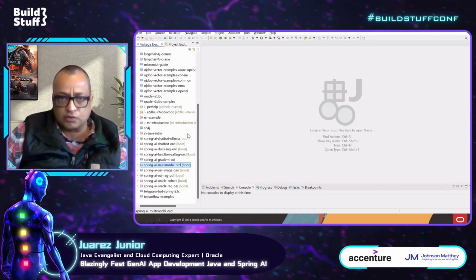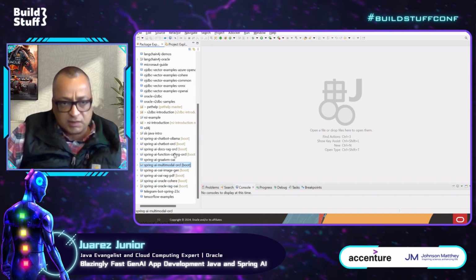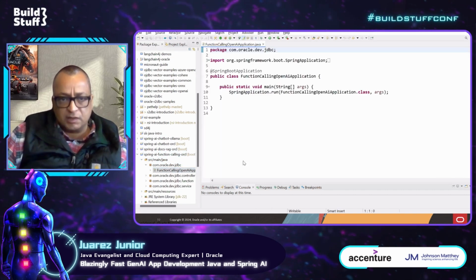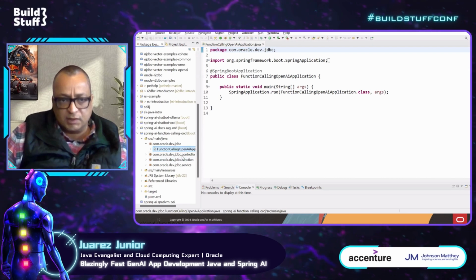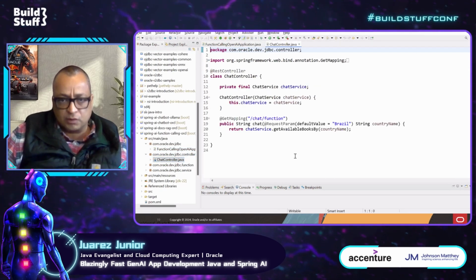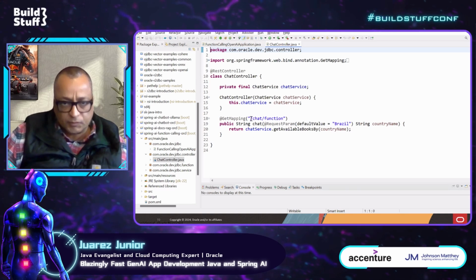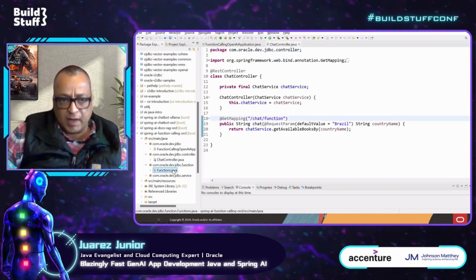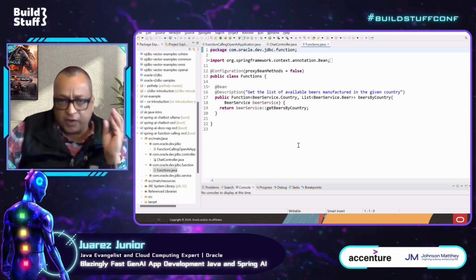But let's have a look at the source code so we understand what this application will be performing. Same thing here, entry point for Spring. We have a controller which exposes the resource, the get mapping. Then I have the implementation of a function.